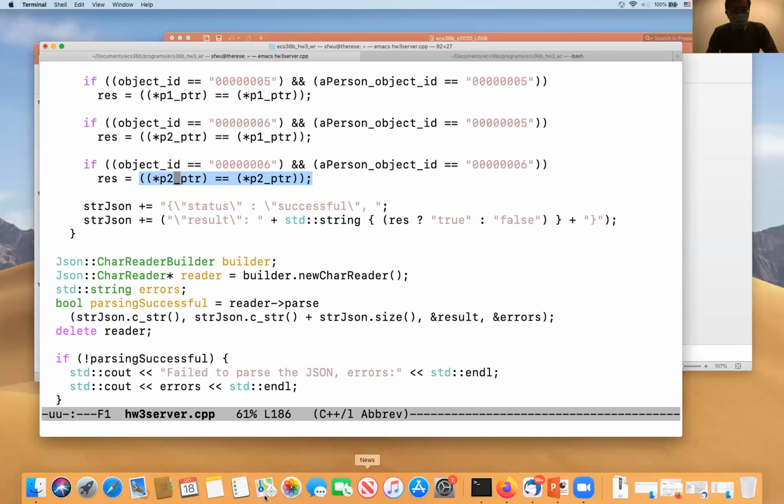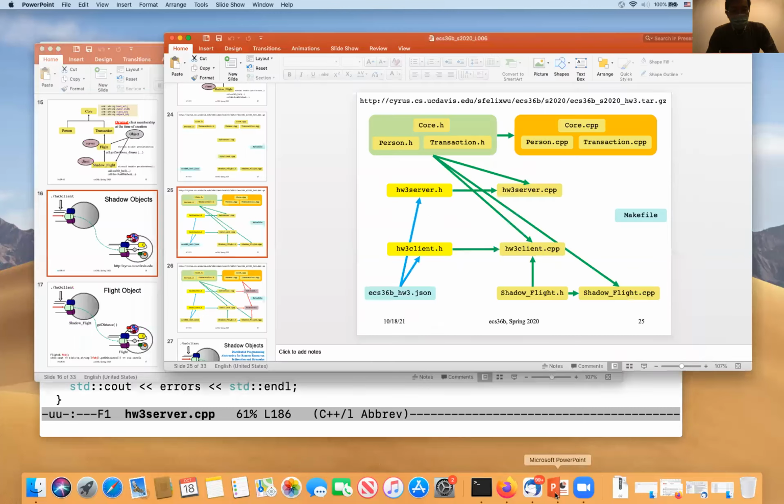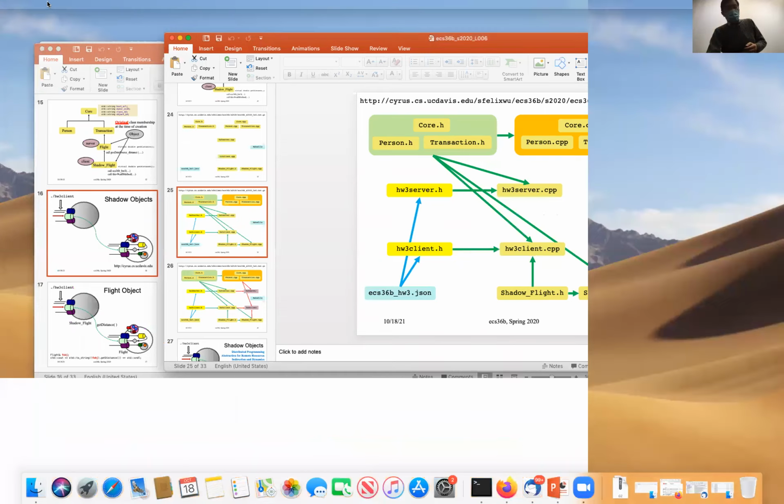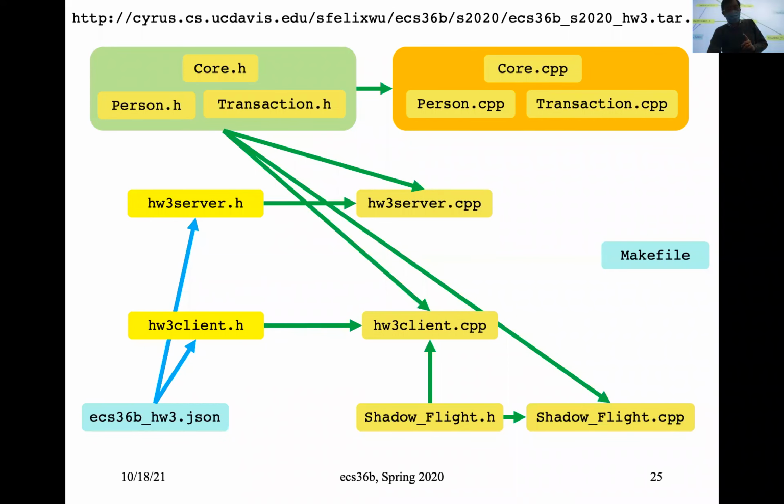Okay, so now let me actually go back to this slide. Sorry, this is the first time you saw this, you got so confused, but I will go over this concept again. But now I can actually talk about this slide. So what we have is this specification within JSON to say how a client and server should interact. It actually generates HW3 client.h and HW3 server, so it will be able to provide the code template for you to use to actually make the whole thing work correctly.